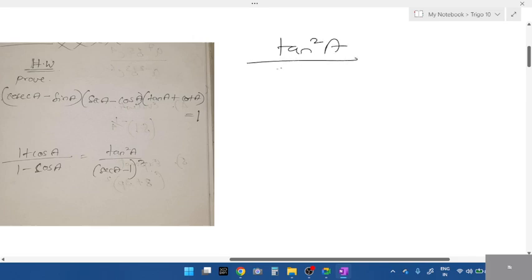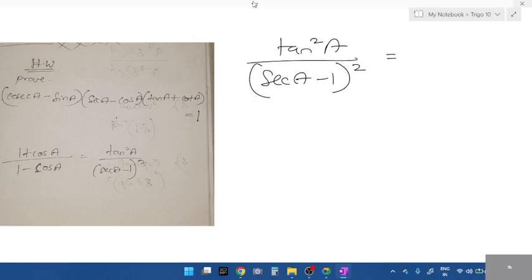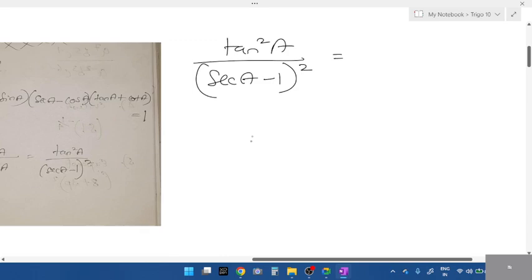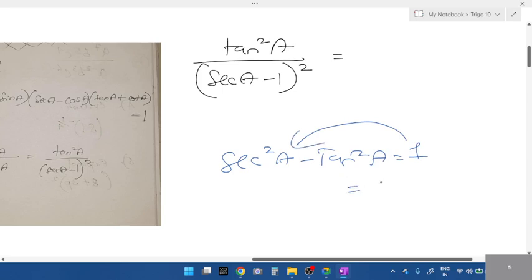Tan square A divided by sec A minus 1 the whole square. Try this question, all of you will be quick. Tan square, you have to convert into cos. And whenever square is given, first use square relation. Don't convert into sine and cos. First use square relation. How can we write tan square A? What should be replaced, students? If I want positive tan square A, what should I replace that?